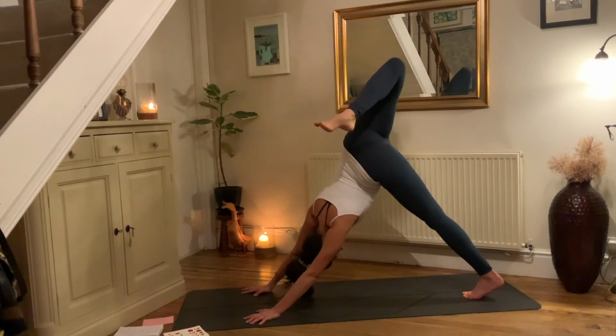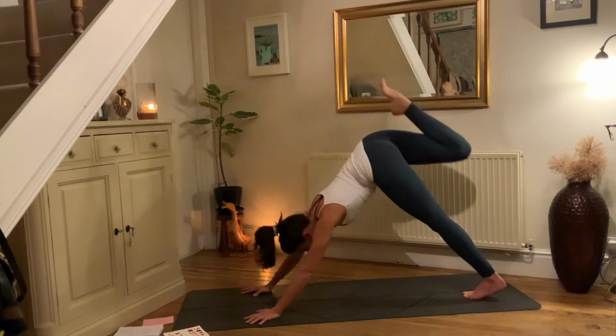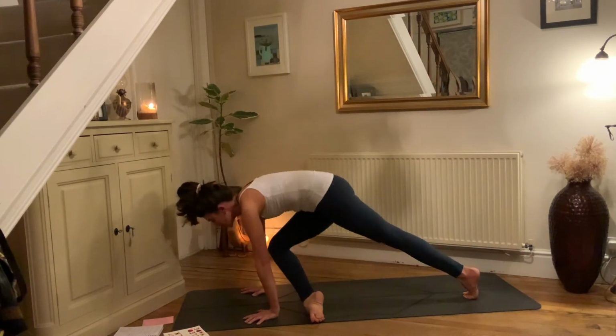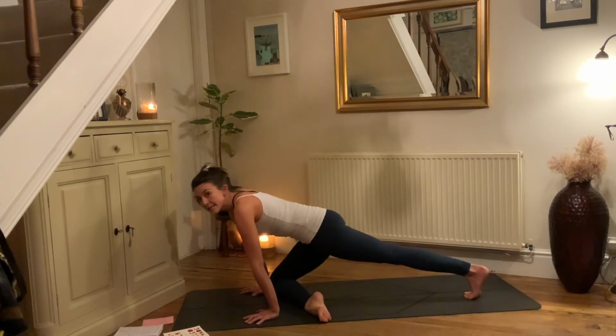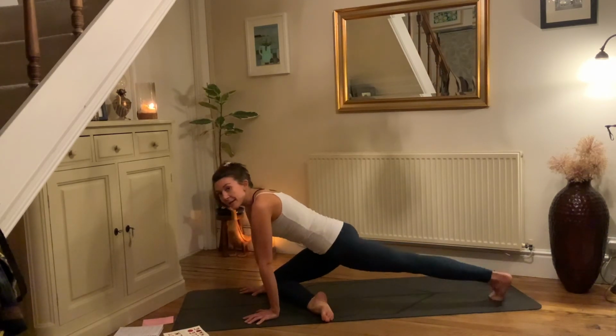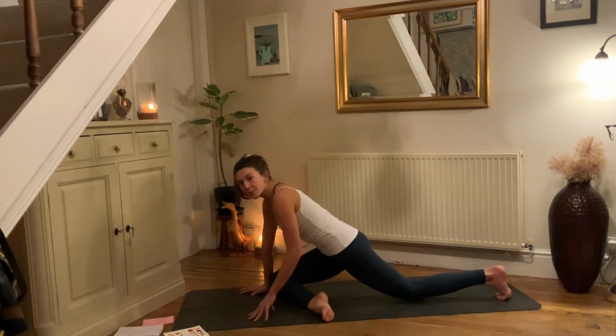We're coming to pigeon. We're going to do a good few variations in pigeon. So right knee down behind the right wrist, right foot across to the left. So get about a 45 degree angle with that right shin. Then slide your left leg back, drop your knee, but keep your hips away from the floor.